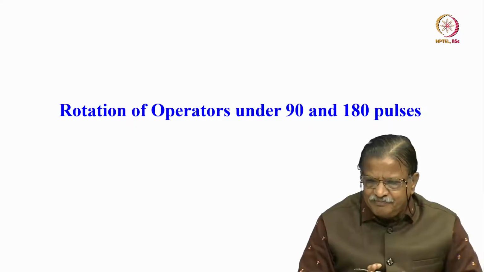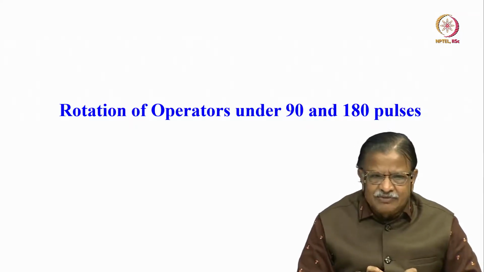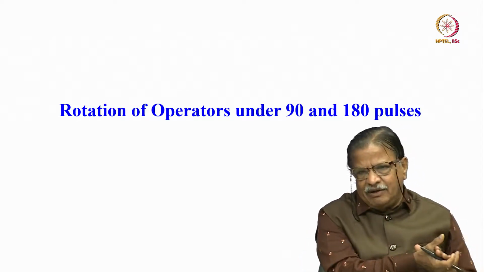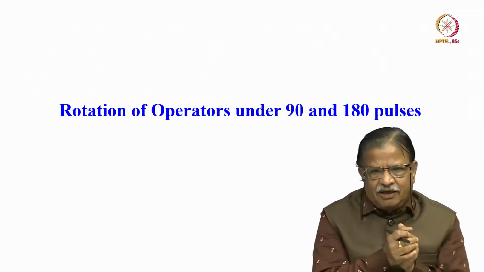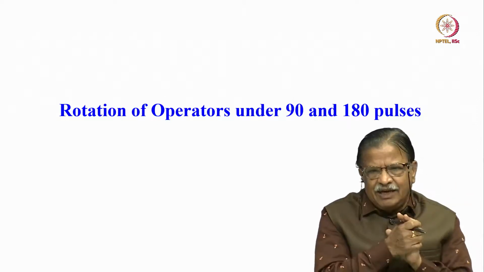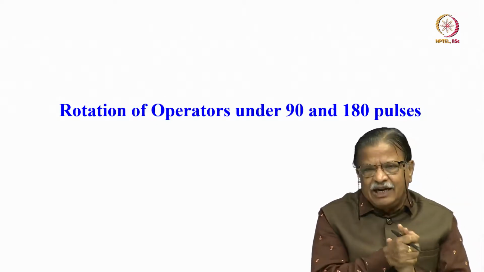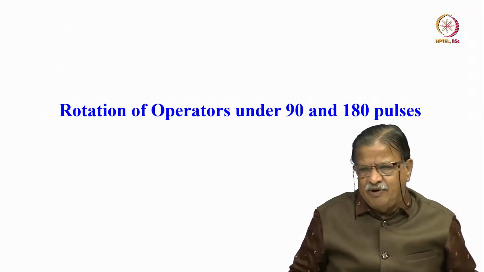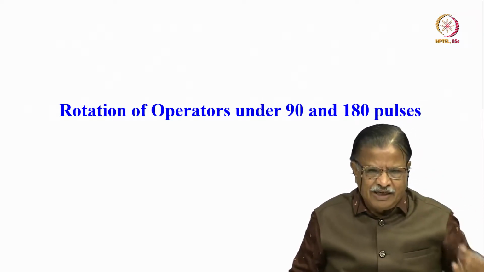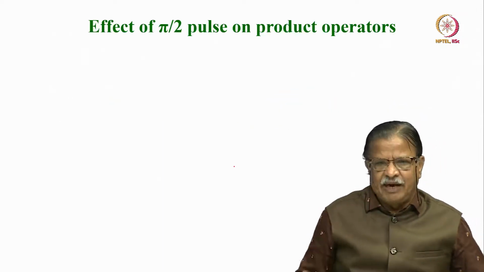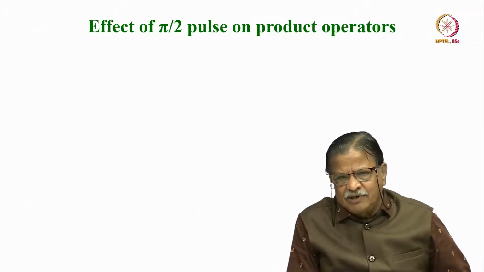Now, with this we have to introduce a few other things, what is called rotation of operators under 90 and 180 pulses. This is basically very important. All that is written in the table solution can be understood by this method also. This is also another approach, written in a simple form there. But to make it clear for you, I will tell you all those things which you know already. We have discussed this when we discussed the evolution of pulse phase, receiver phase and rotation, everything. But again, let us see rotation of operators under 90 and 180 pulses, how it happens. I will see the effect of a pi by 2 pulse on product operators.